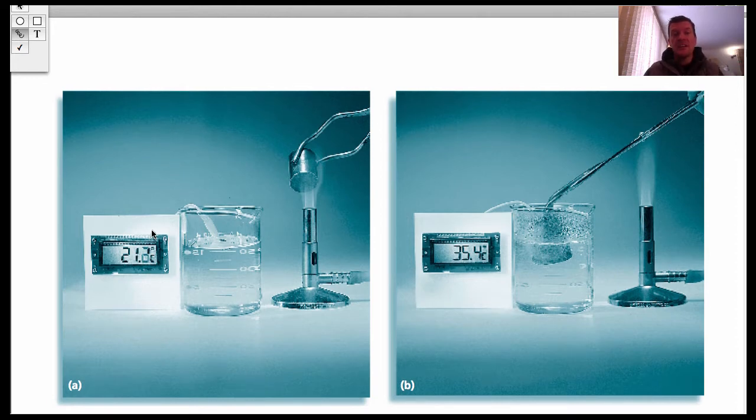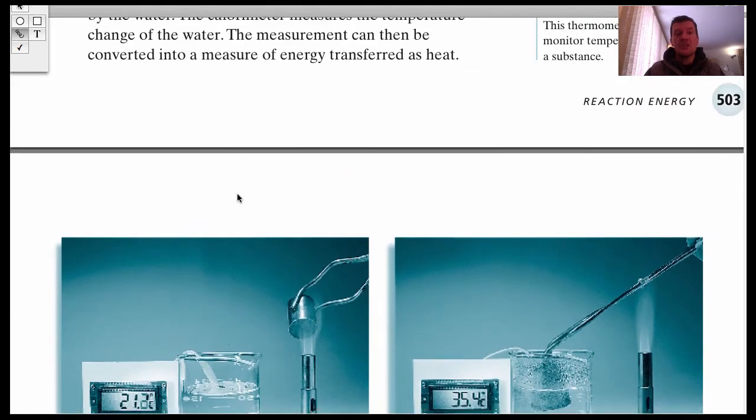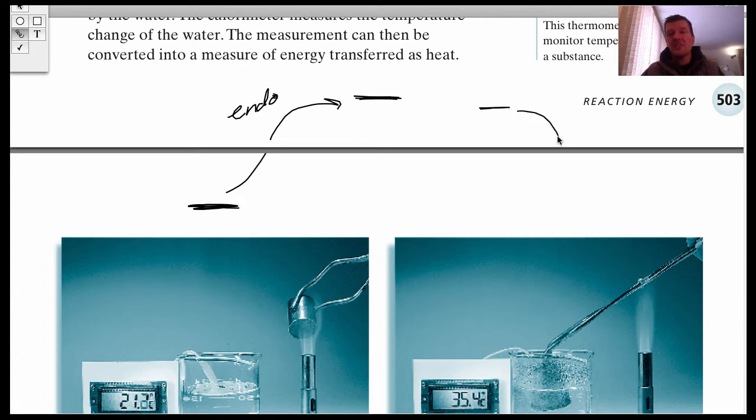And we looked at diagrams that showed the heat starts at a certain point, and if it ends higher, then it absorbed energy. We know that absorbed energy is endothermic. Okay? That's an endothermic reaction. If the energy of the particles ends higher than it started, that's endothermic, absorbed energy. If the starting energy is higher than the ending energy, then that's exothermic. It gave off that energy.